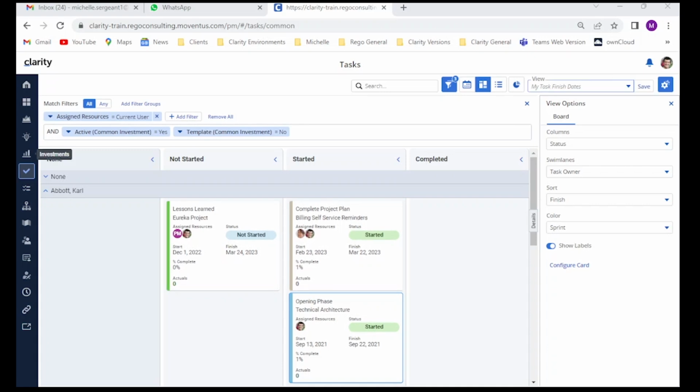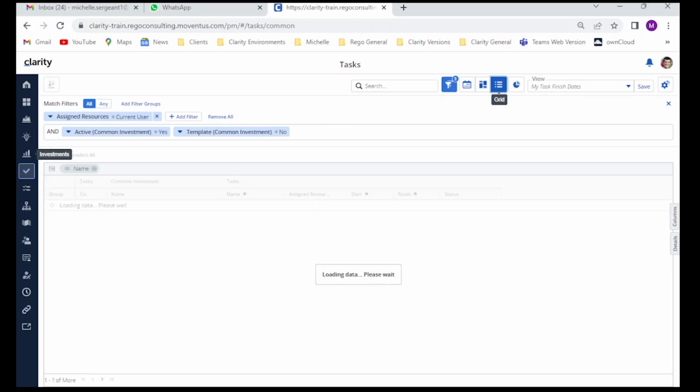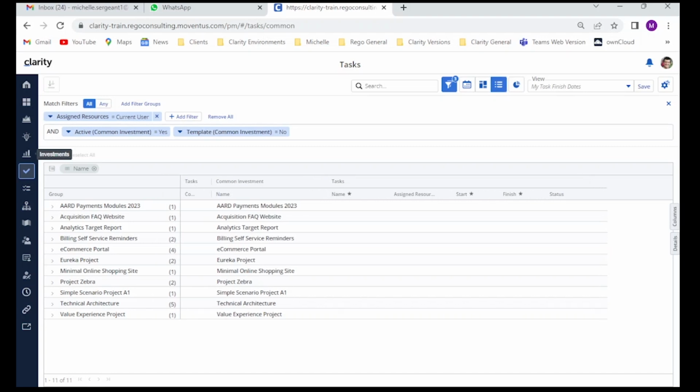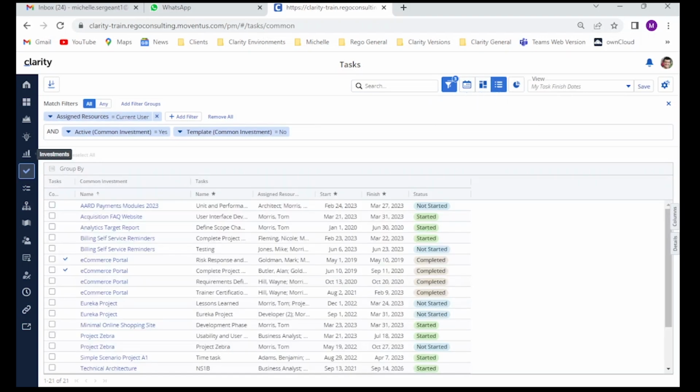Last of all, I would like to take you into the grid view for tasks. So the grid view is something that has been around in Modern ever since its inception. We have grid views attached to the project list views, the task list views within projects, and so on. So the features there are very much the same. You can apply your filters. Again, this set of filtering options is persisting through all of the views I've selected.